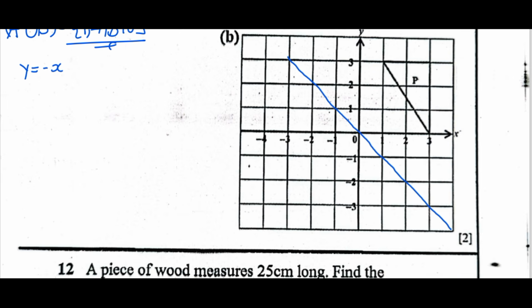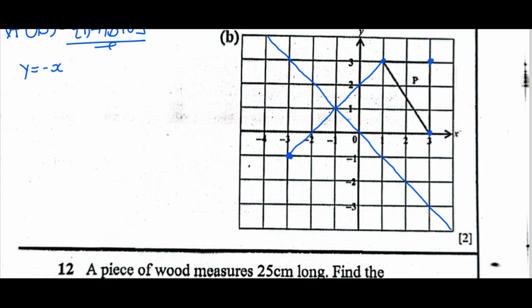Now the property of reflection is that the image should be opposite but facing each other. So this is our object. These are the points for the object. Now how can we find the image? We need to look at this point. So we'll move 1, 2. You can see that we have two boxes between the mirror line and the object. So we'll also move 2 points in the same direction. So we'll move 1, 2. So the first point will be here.